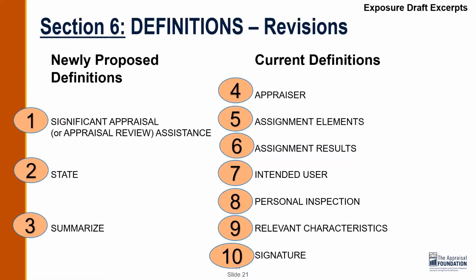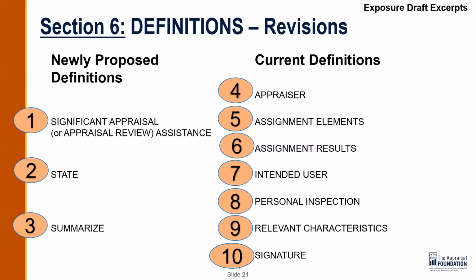Page 23 of the exposure draft, which here is slide 21. Wayne, there are some revisions to a few existing definitions, the deletion of one, as well as a few new definitions proposed in the exposure draft. Can you briefly cover these potential changes? Certainly, yeah. There's a lot of numbers, a lot of words on this page here.